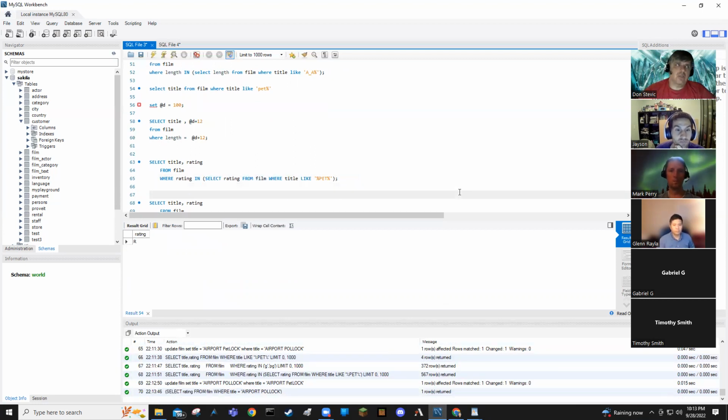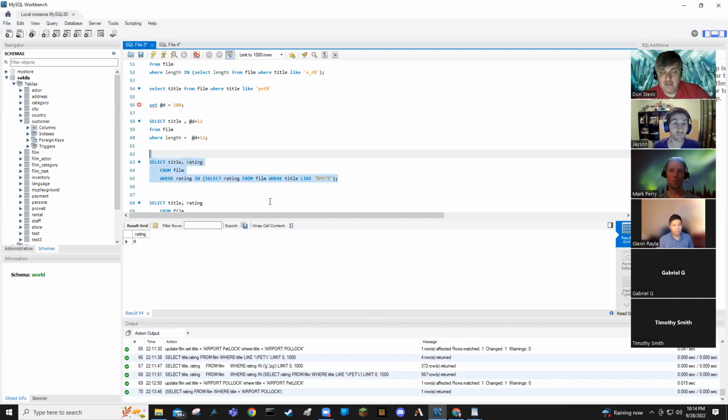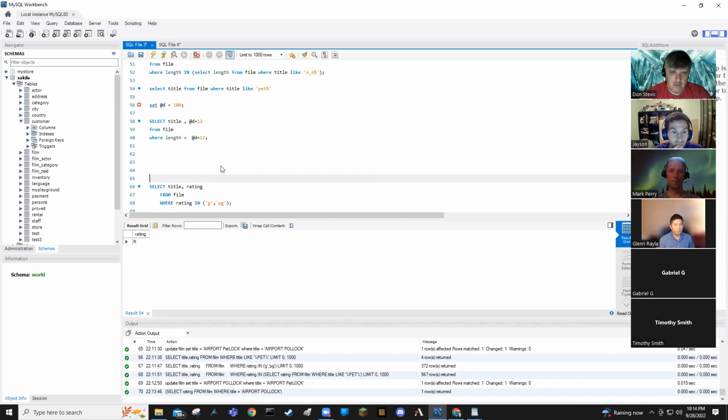Where you would really use variables is with something called a stored procedure. A stored procedure is saved code that you create, that instead of running this, you'd give this a name. This is not exactly how you do it.